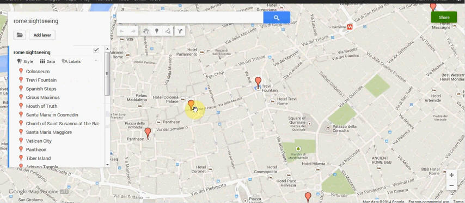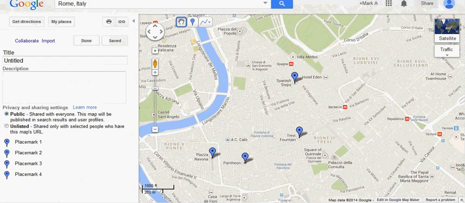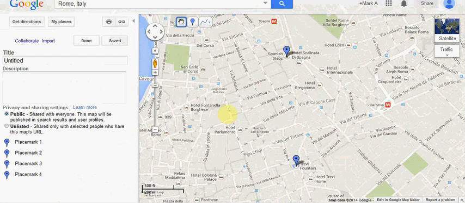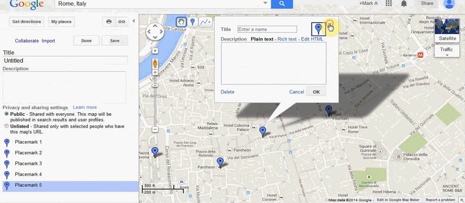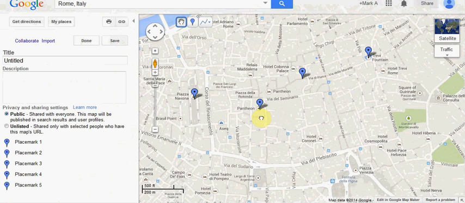So what you do is you look at it, you see the street that it's on, and you go back to the map that you're making for your individual day. You zoom in, and you find that spot on this map. You go over, you grab yourself a balloon, and you put it about where you think it is, and you click on it. And I know that I had something else that I was going to look at down here. I grab a balloon, bring it down, mark it.